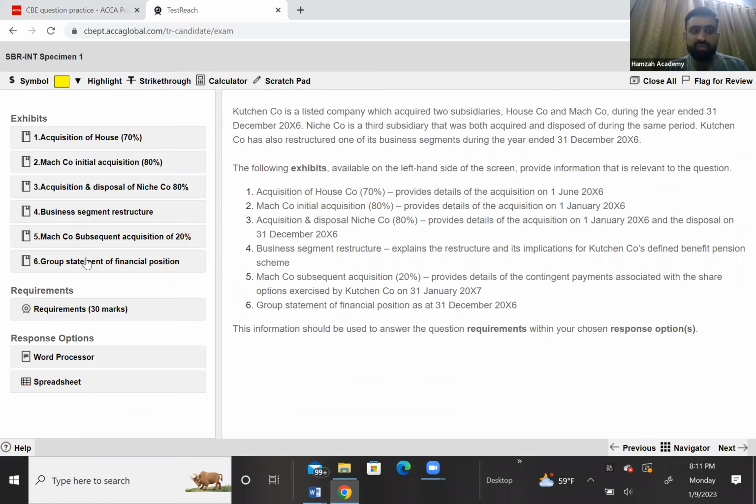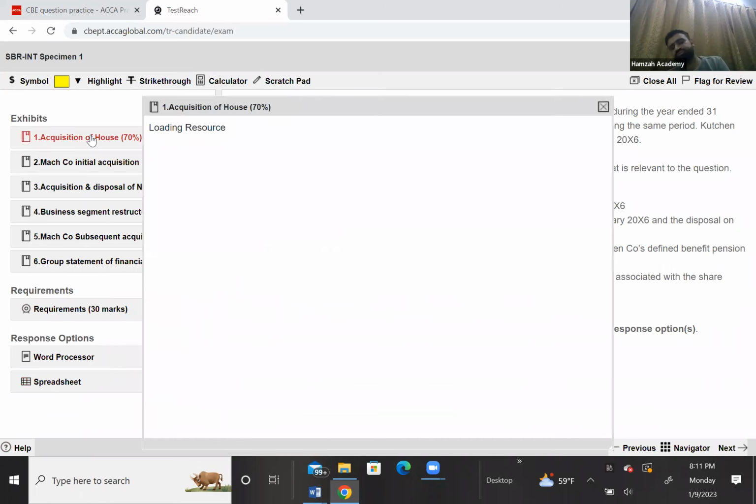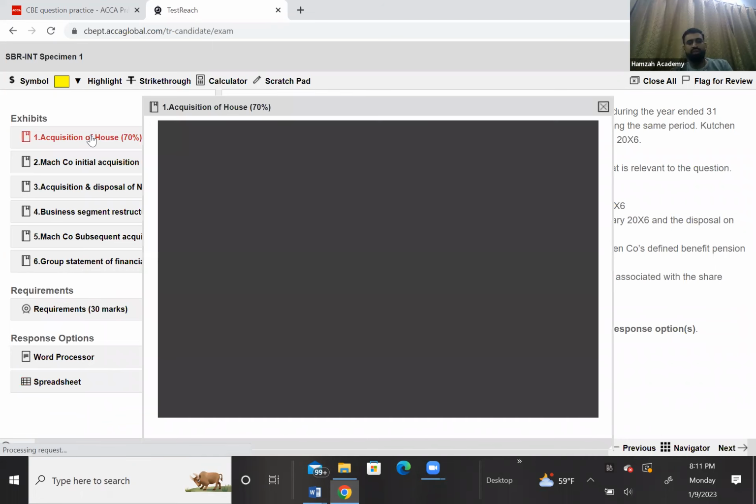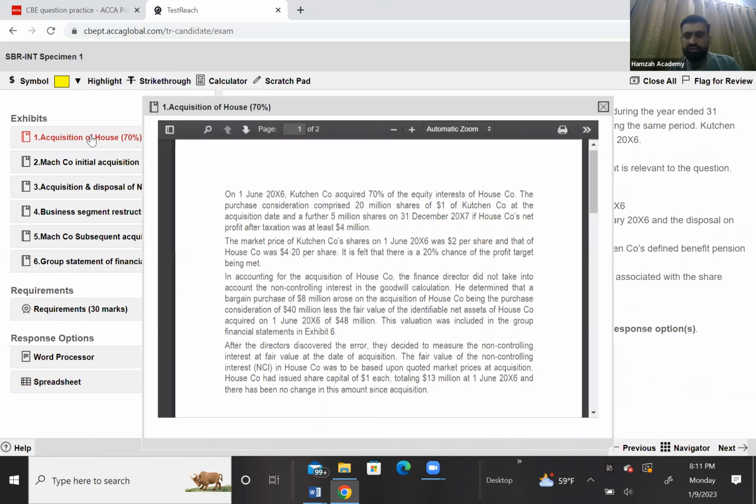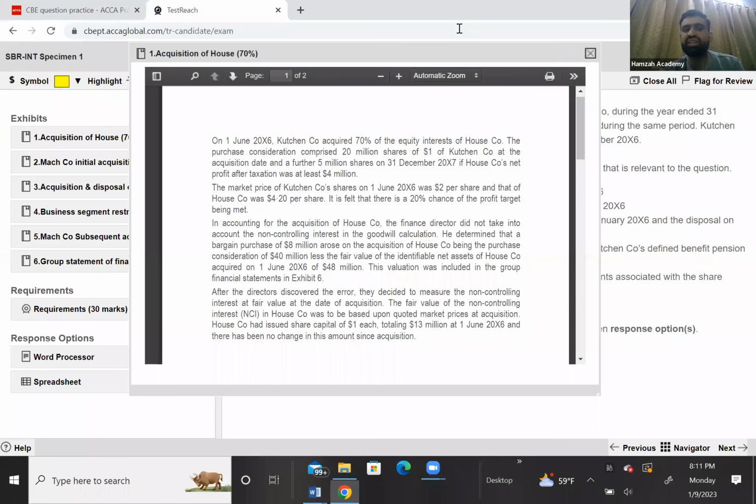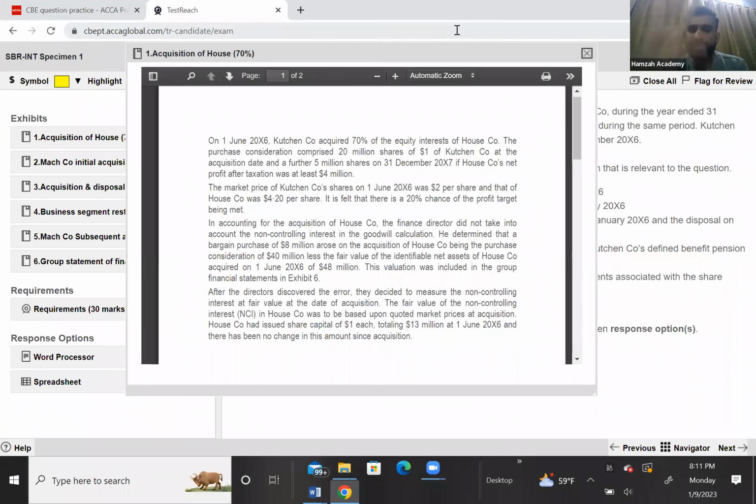Now, exhibits, the role of the exhibit. When you click the first exhibit, the question paper opens, the relevant part of the question paper. You can say that it is the first page of your question paper. This exhibit number 1 is the first page, or first paragraph or second paragraph, of your question. That explains what the exhibits are.